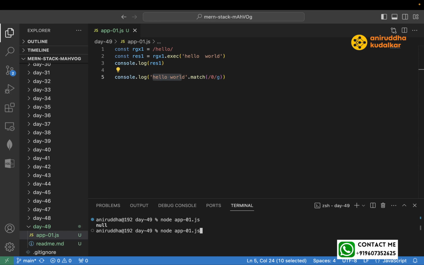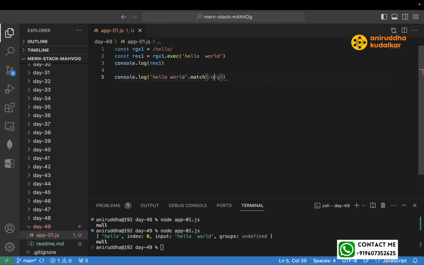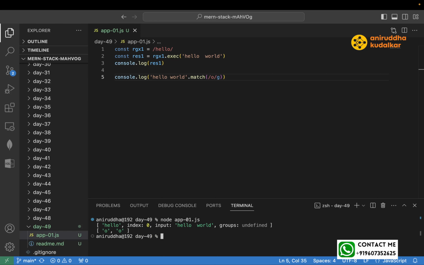It returned null because it's not a zero actually, it's an o. Can you see there are two o's in the string? So this is one o and this is another o. So we are saying, give me the o's, and that's why it is returning an array of o.